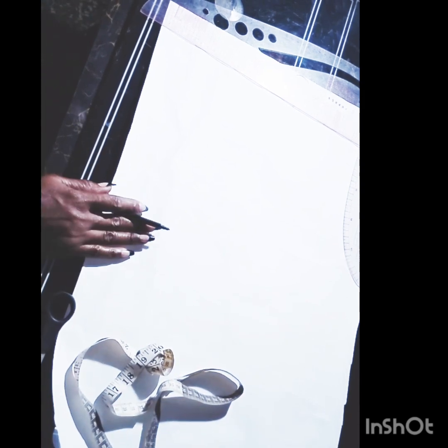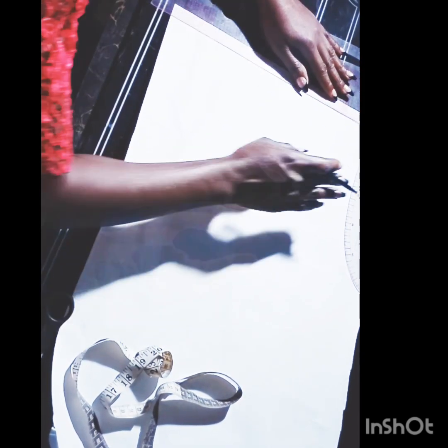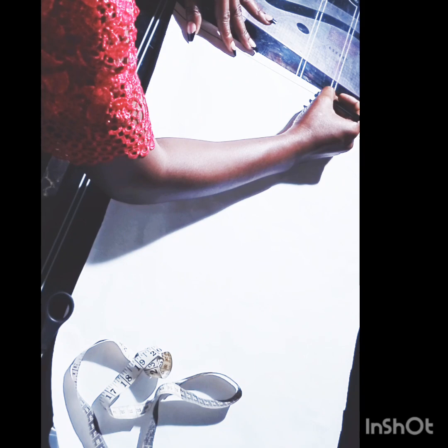Now let's draft the back together. The back will be a lace-up back. It will not have any zipper. So this is me marking my shoulder line. So from that shoulder line, I will mark my client's back waistline. Okay, I'll mark her waistline.